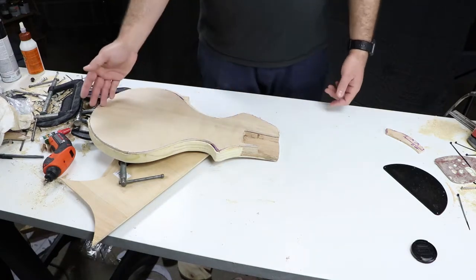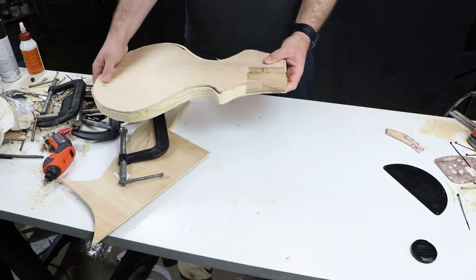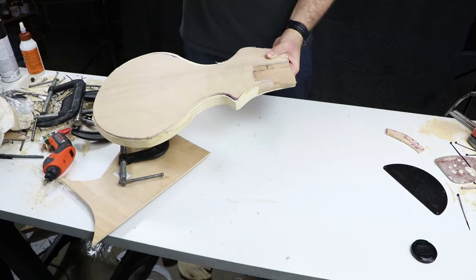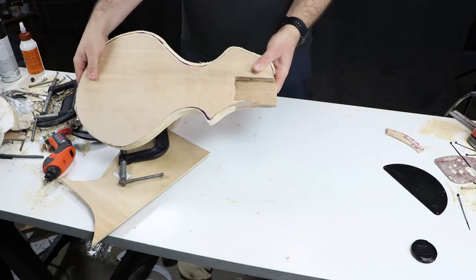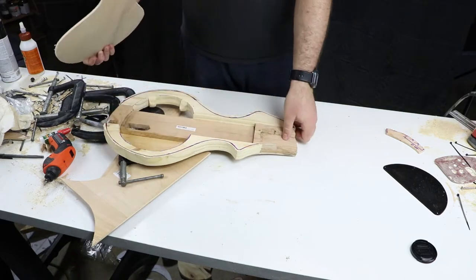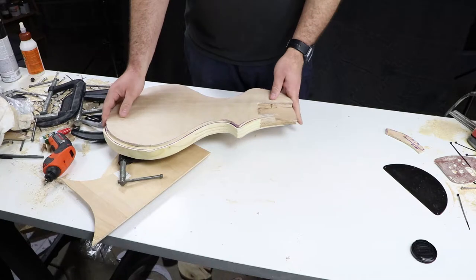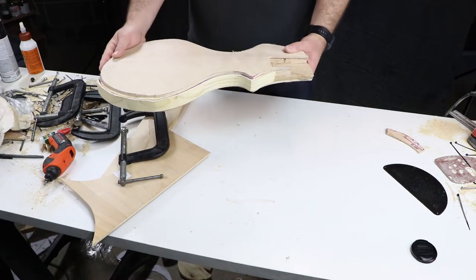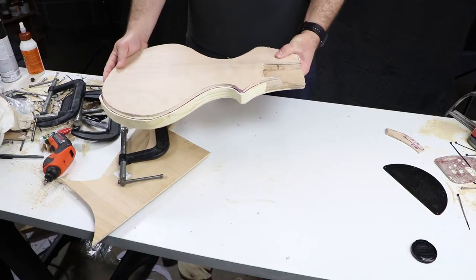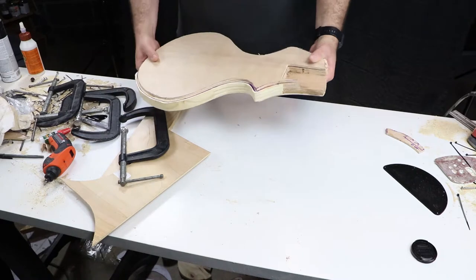And then you'll have a volume and tone control. Otherwise, it's the exact same pickup system. I don't use volume and tone controls. It's never been useful to me, so I'm not putting them in these instruments. But if you want that, then it's a real super easy mod, and like I said, like $17 extra. And it's a great pickup system. I've put it in a couple of Cellotars, but I just didn't use the volume and tone enough to justify it. So, moving on, let's glue this puppy on.